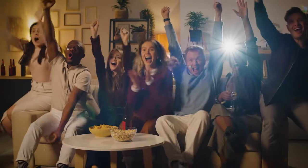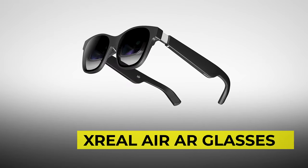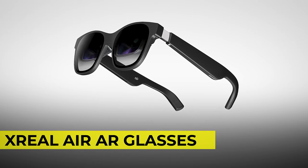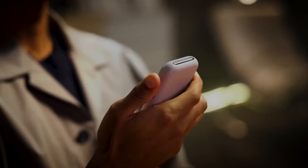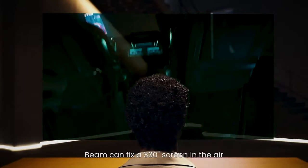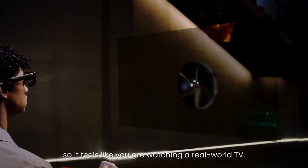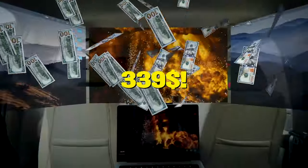You're probably thinking what gadget would impress your friends when you finally get together. Check out the Xreal Air AR glasses — a 330-inch screen in your pocket — which means no more neck or back pain from looking down at your phone or laptop screens. It's compatible with iPhones, Android phones, Windows and Mac laptops, Steam Deck, Nintendo Switch, and ROG Ally. Take advantage of the 11% discount, and you get this for just $339.